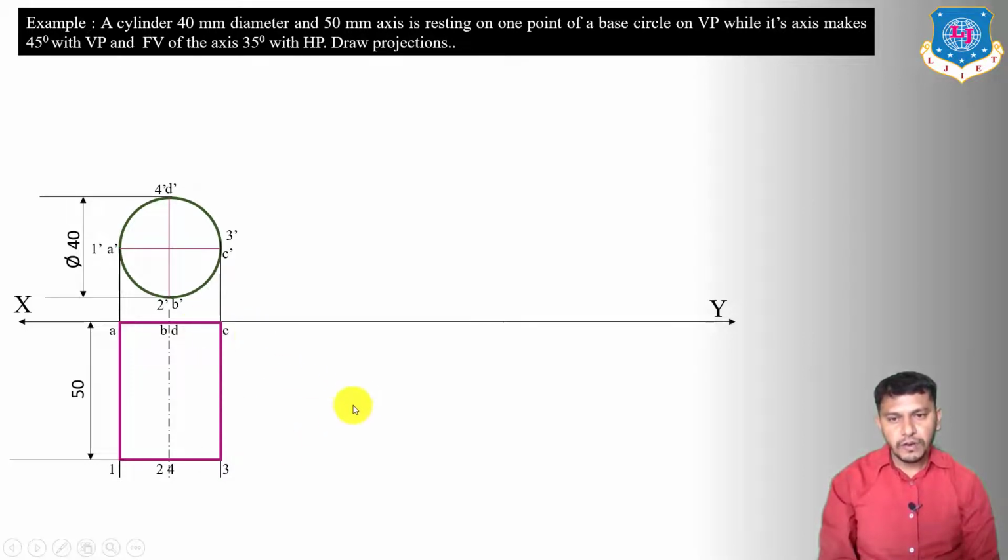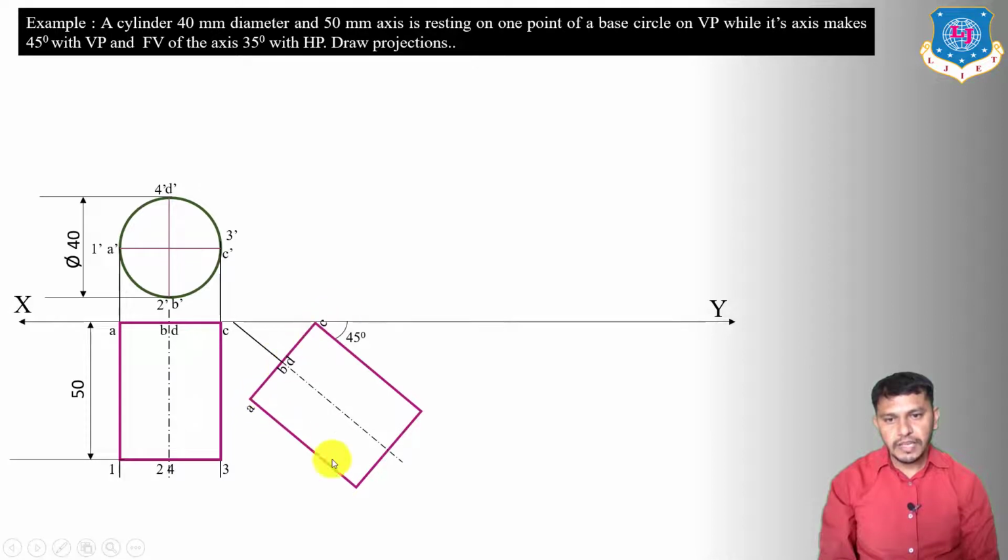So now copy this figure over here by taking the edge C3, incline it at an angle of 45 degrees, mark the axis, and the axis is going to be inclined at an angle of 45 degrees also because right now the axis and this line are parallel to each other. Mark the points of the base and the points of the top face. So this will be A, B, C, D and this will be 1, 2, 3 and 4. So this will be the top view inclined at an angle of 45 degrees, in which the axis is making a 45 degree angle with the XY reference line.